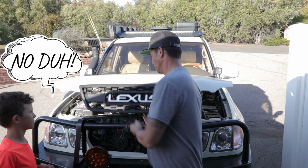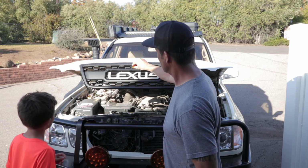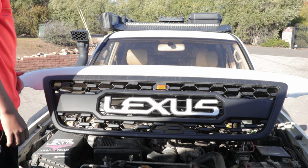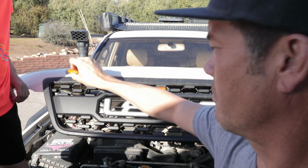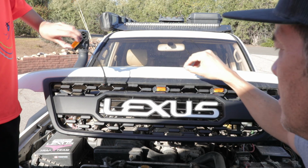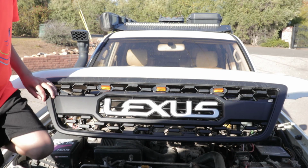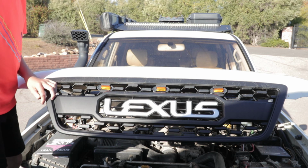All right, first things first, we open up the hood. And then, I guess the most important part of this is to determine where we're gonna put these marker lights. So we can mock it up saying, hey, that's a center one. Let's see, we might have to pull it a little closer here. All right, so we got center one there. Now, technically, we could go as far out as way over here for wide distance, right? But I don't think I'm gonna do that. I think I'm gonna put it a little closer. I think it'll be good right about there. In all honesty, if you don't like the way that it looks in that particular order, then hey, they're on clips. So you just gotta be careful and move the clips back.